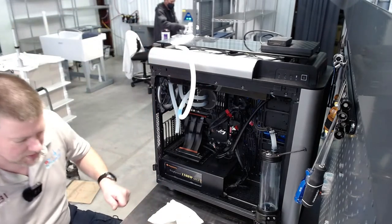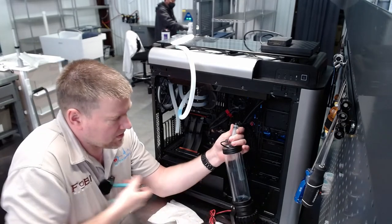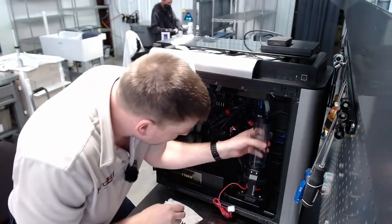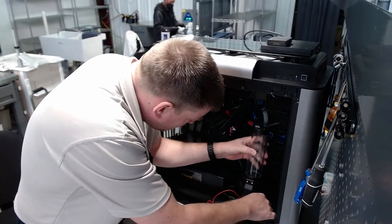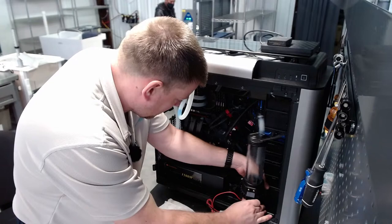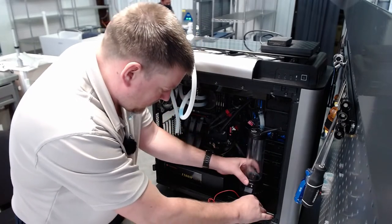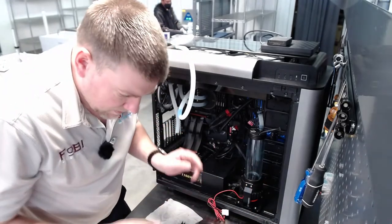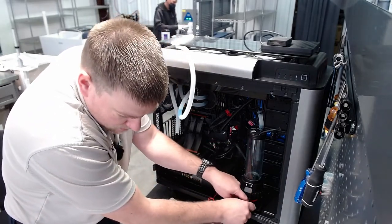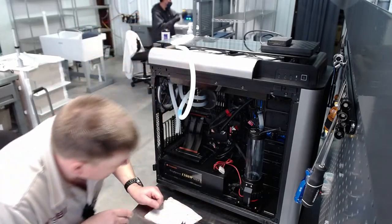Guys, I'm going to show you an area where these computers get very dirty. And in order to do that, I think I've got to clip this guy off. This pump sits in here very particularly. There we are. All right. I'm going to put the pump back in so I'm not fumbling with too many things at once. Make it a little bit easier. There we go.